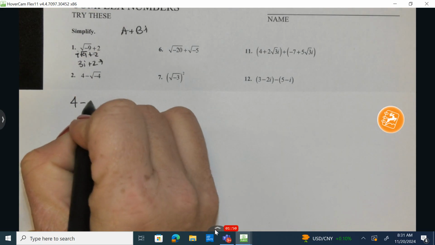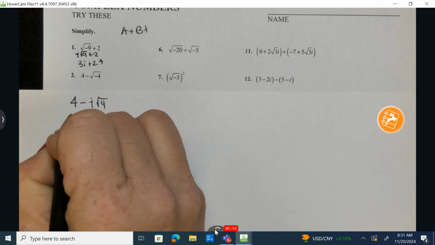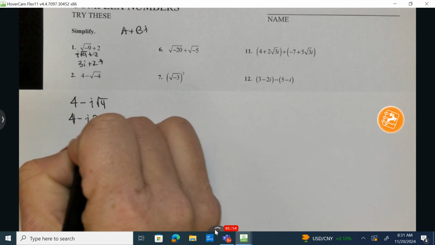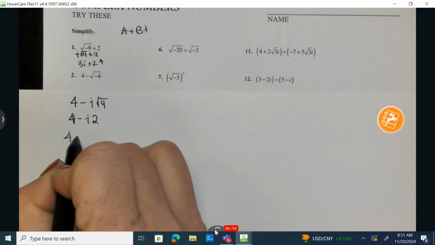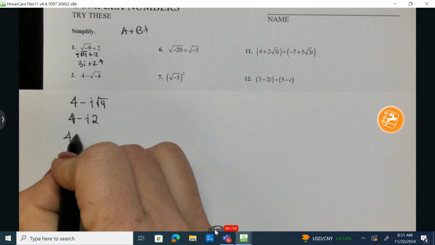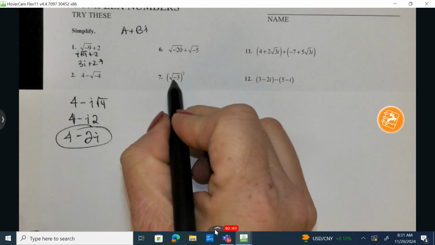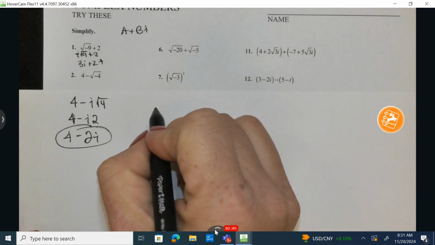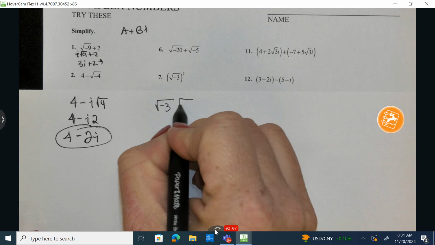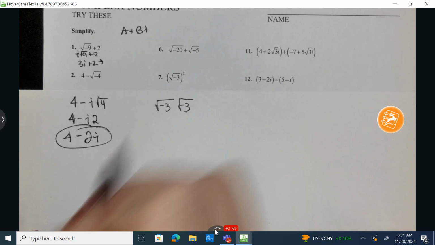So I cannot take the square root of a negative, it comes out front, and the square root of 4 is simply 2. So writing this in the form a plus bi, this is the real portion, and here's the imaginary portion of the complex number. This says take this quantity, and let's write it down twice. So the base is multiplied by itself twice.